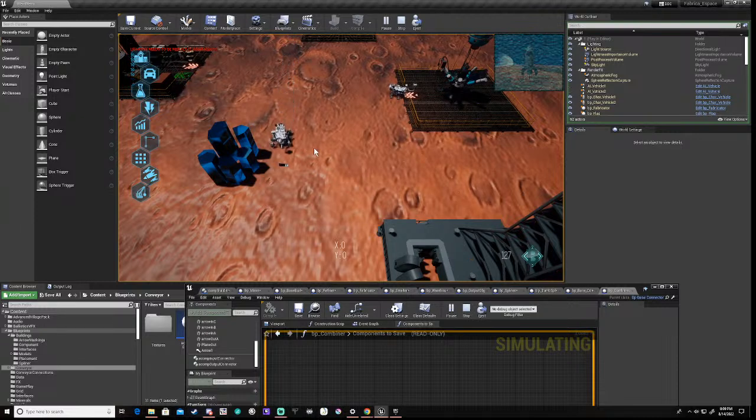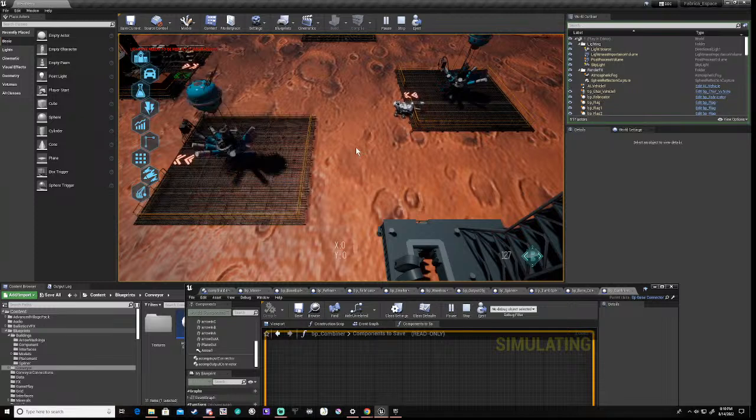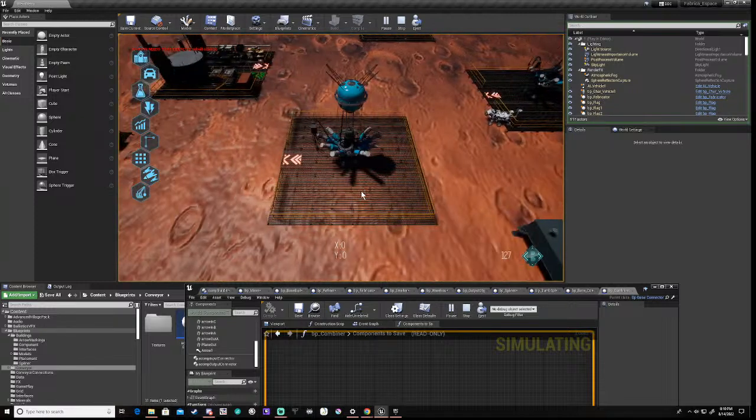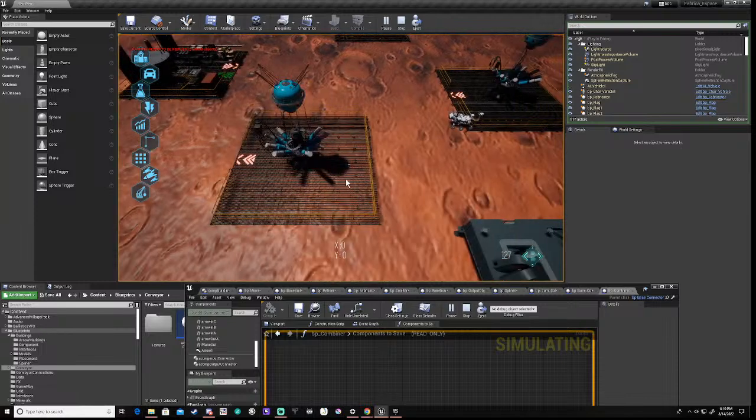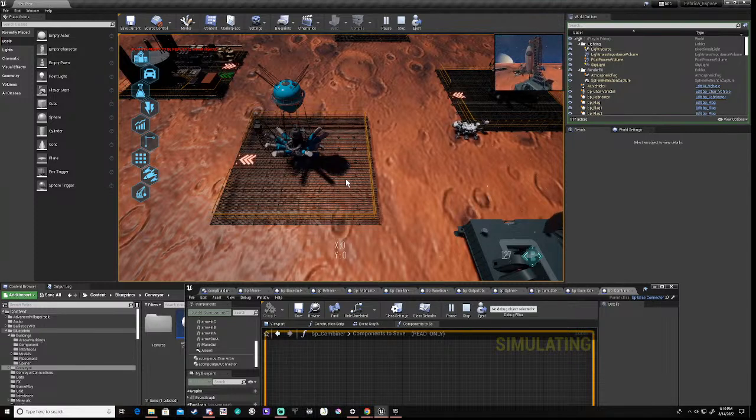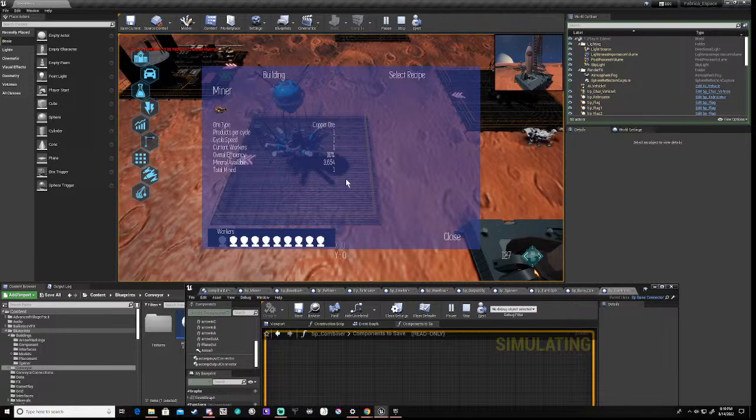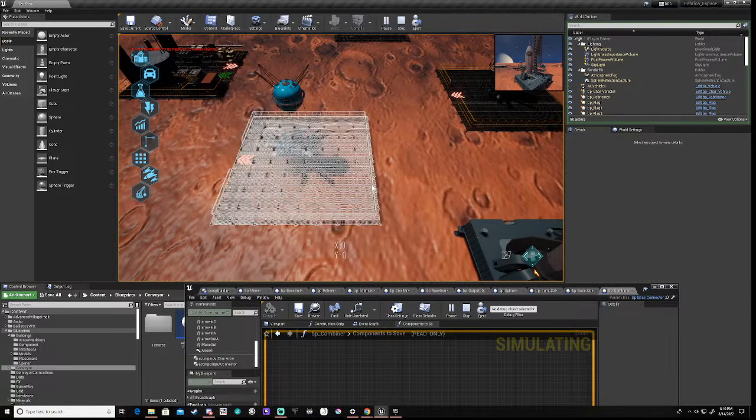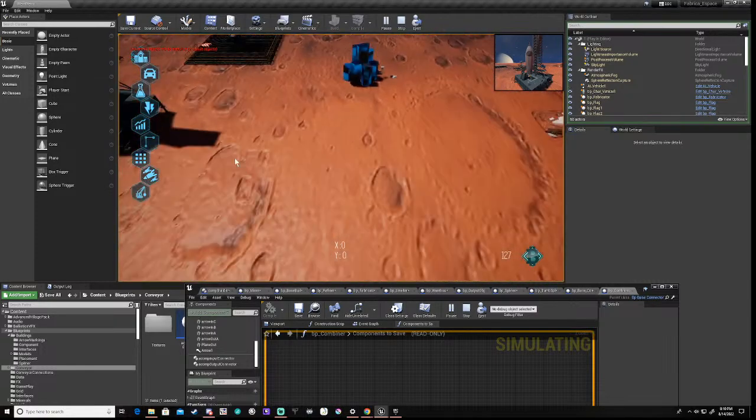It'll get there in the end, or maybe it won't actually, it's kind of really stuck. Oh, it's moving now. This is because these aren't set to affect navigation, which really they should be, but we're going to do all the settings at the end for those type things. And that's copper ore as well, which is not exactly ideal.